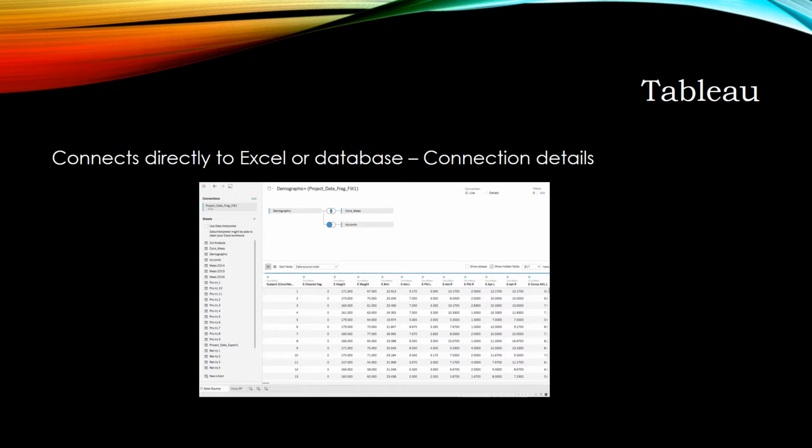The display here shows the tabs that were used from the Excel spreadsheet set up to join according to subject number as the foreign key between the tabs. The demographics was the starting point of the queries.